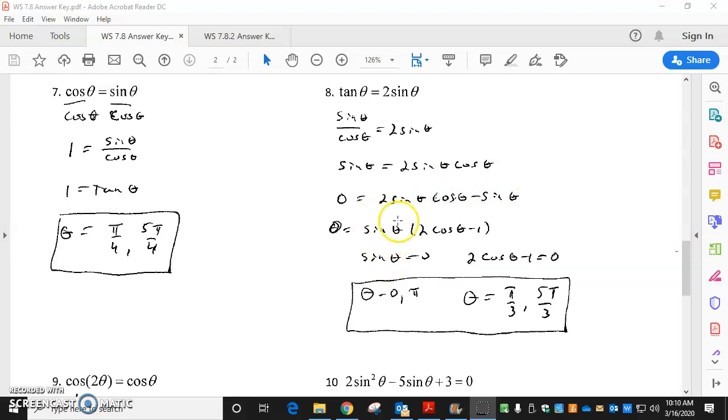Once I factor it out, my two little mini equations would be my next step. This equation only involves sine, this equation only involves cosine. So even though I still have the words sine and cosine, two different variables, when I split them, the individual little mini equations only have sine for this one and cosine for this one, so I can solve these individually and figure out what angles have these values.